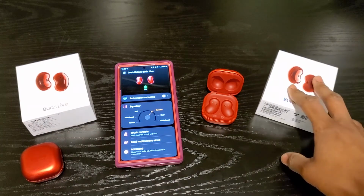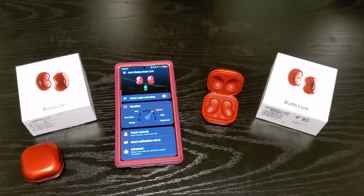But as of now, literally the best sounding pair of earbuds I've ever worn, and they definitely sound a lot better than the international version. So how these earbuds feel and fit in the ear and how they sound, I've let you know all that already in this part of the video. All the other features, I'm going to have to give myself a week to really break in these earbuds and test them to their fullest to use all of those other features.